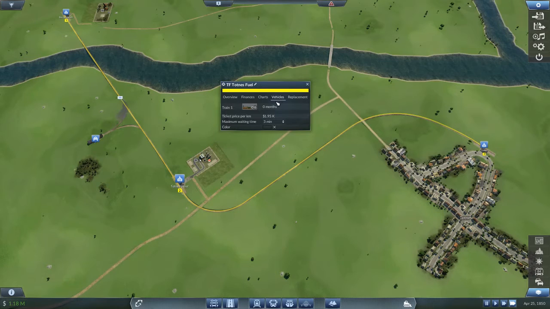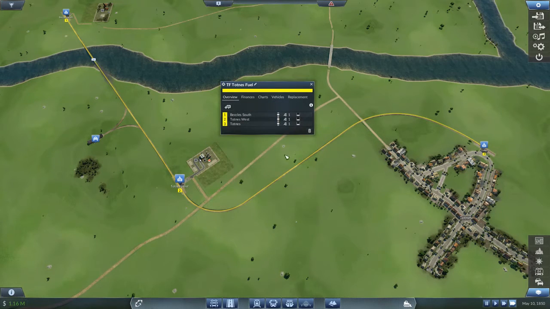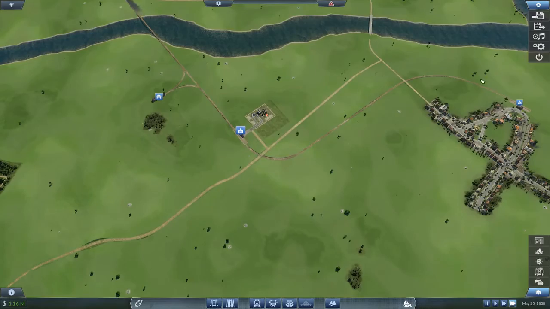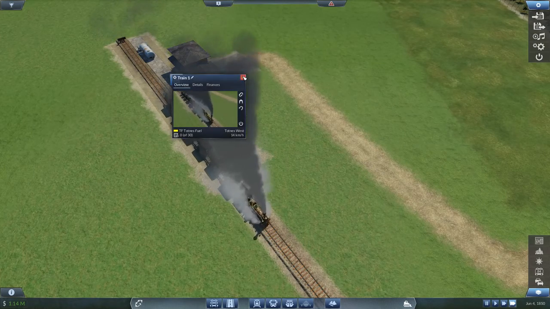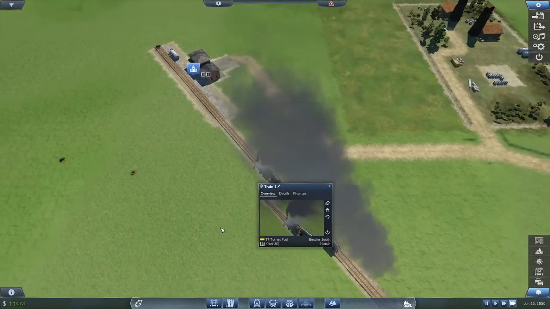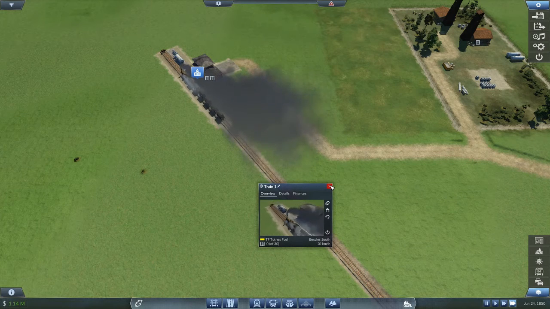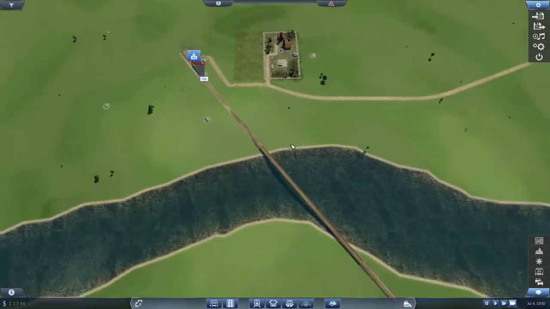I actually want to check this vehicle to see its power rating, which is poor. But that's to be expected with these early trains. They're horrible. You want as flat as possible for these trains. Hey, come here, train. Go back. There's oil there. Pick it up. Better.